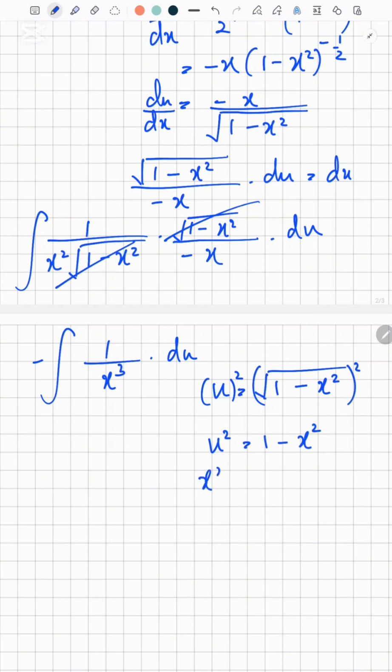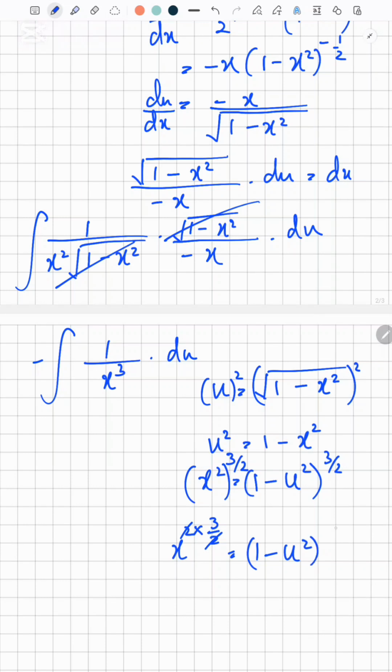So you take x squared onto the left side, it becomes 1 minus u squared. Now, to make this x to the power 3, what do we do? We have to do this to both sides. So to the power 3 over 2, because you can see x to the power 2 into 3 over 2. When it's in brackets, you multiply the powers, right? So you can see the 2's cancel off. So we have 1 minus u squared to the power 3 over 2, right?